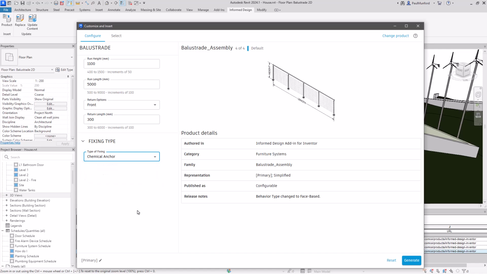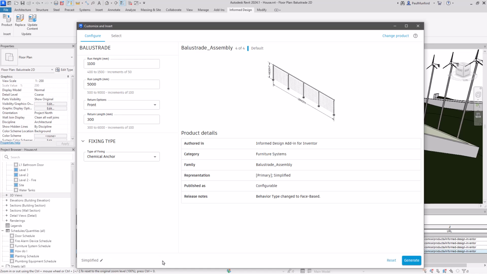And finally, if I come down here, I can see my manufacturing partner has given me the option to change from a primary representation. And that just means it's the full manufacturing level of detail. All the nuts and bolts are included. So I'm going to change here to the simplified version. So the simplified version has been created by the manufacturer. And the simplified version has reduced the part count, has reduced some of those small features, those tiny engineering fillets that we don't need, just to keep the Revit model performant.